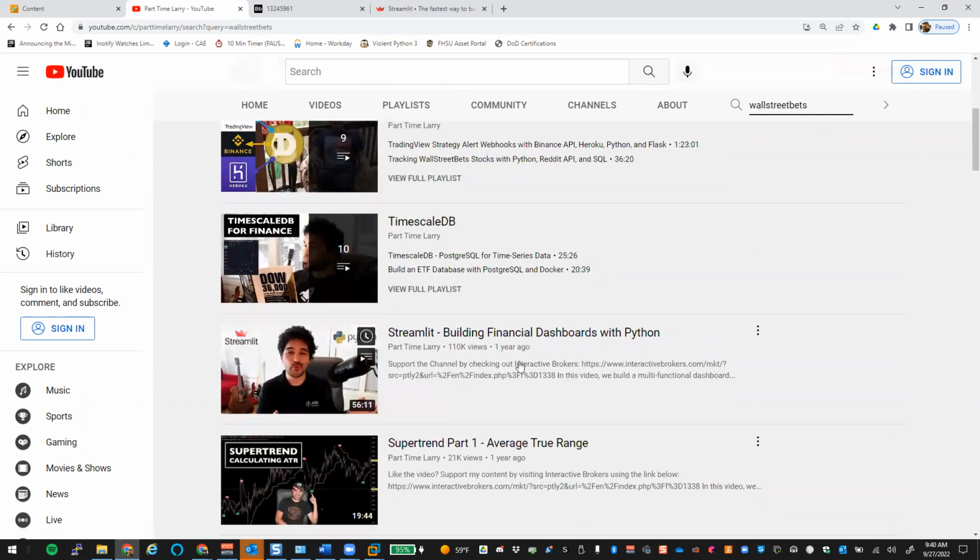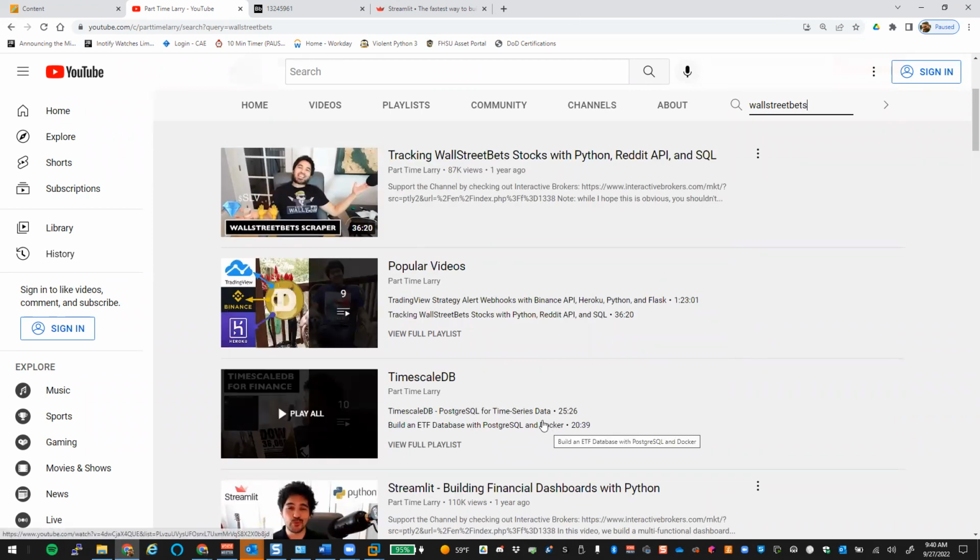But you can also do the same thing with Streamlit, and use Python for that. He used a SQL database to store all that stuff in. In this case, we built a SQL database, but then we shoved that out to Streamlit, so we had a front end for it. So again, trying to figure out how to use time series data. We talked about that with pandas frames and things like that.